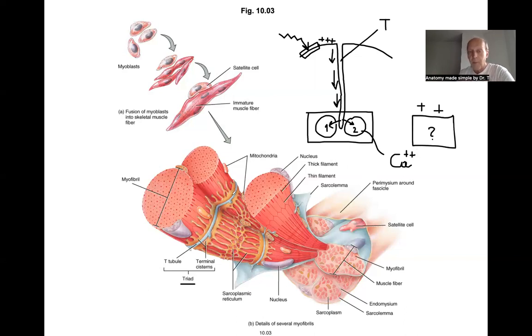So at this point, we just need to confirm. The new interesting thing for us is the addition of the triad: two terminal cisterns of endoplasmic reticulum containing plenty of calcium ions are put together with a T-tubule, the indentation of the cellular membrane, allowing electrical charges to get deeper into the direction of the cell to avoid the example of Faraday's cage.